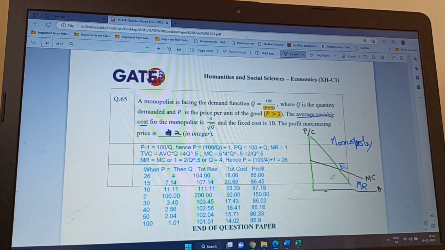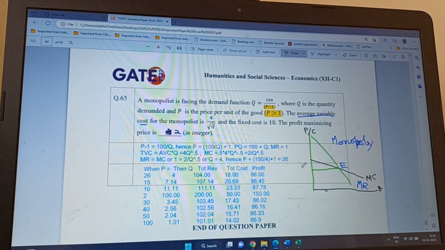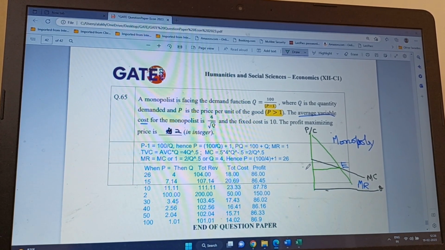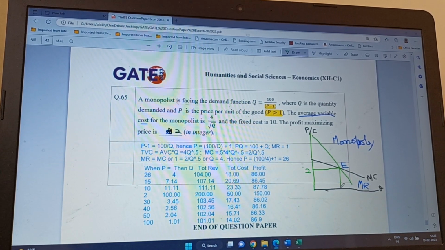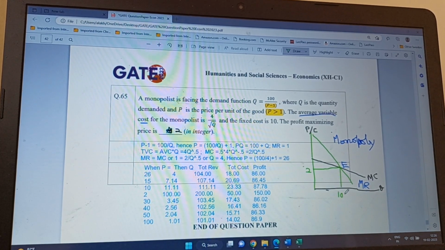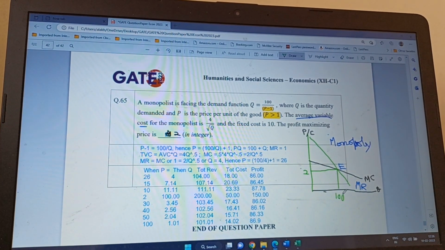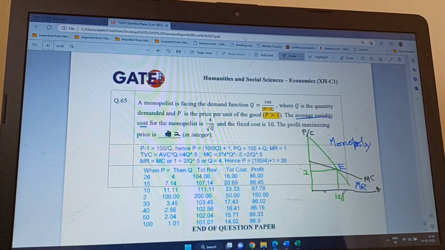So the P is 2. We will draw this line as here and we get P is equal to 2. And what is the Q then? 100. 100 is the Q. So this is our equilibrium condition for the monopolist. And how do we get this? Actually, I think everybody made it wrong. I had also made it wrong in the beginning, and Dhruv had also made it wrong. So it is all after the exams. Either you all will get the marks or nobody will get the marks. So don't get disappointed if you didn't answer it correctly.